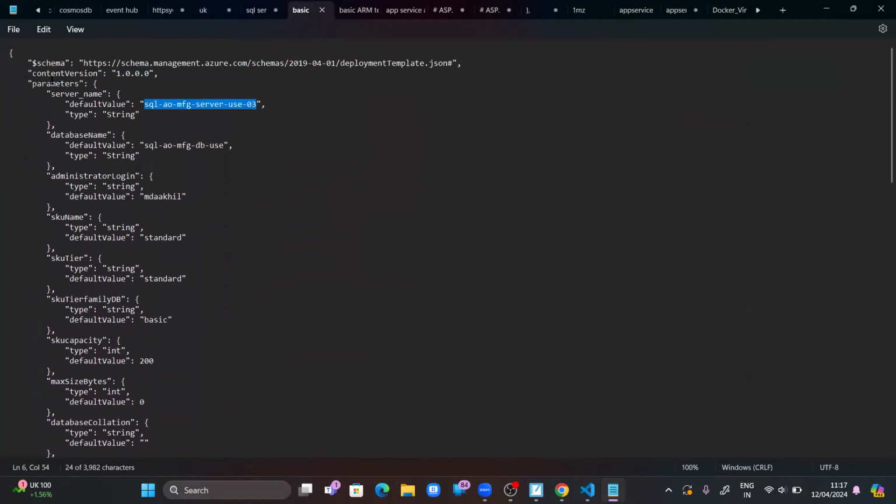I have declared both parameters and variables here. In parameters, if you want, you can declare the value here itself.